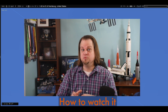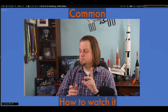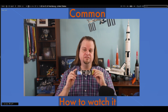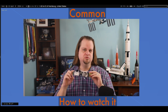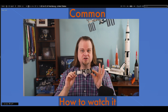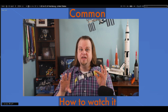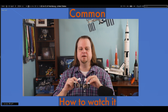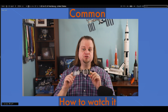And I'm going to start right there with the most common and most easy way to observe the eclipse. Okay. The most common way is the solar eclipse glasses. Now, these are the easiest and cheapest ways for most people to watch the eclipse. Okay, they are not sunglasses though. Okay, don't be walking around with these because you cannot see anything through them. Nothing at all except the sun. Maybe a super bright light. That's about it.